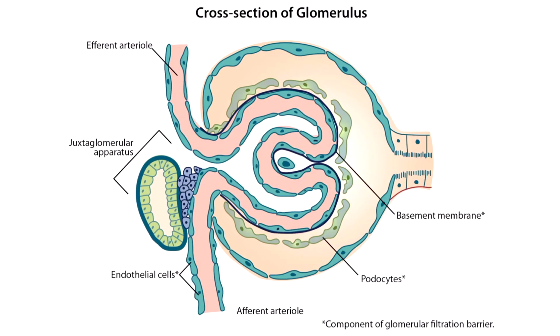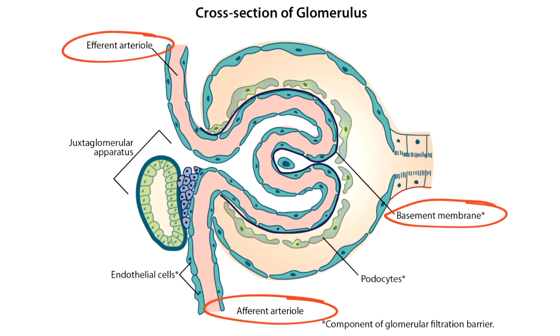Here's an image of a glomerulus. Remember from physiology that the glomerulus filters blood that arrives at the kidneys. It is made up of several components, including small capillaries, labeled here as the afferent arteriole and efferent arteriole. It also has a basement membrane, which you can see with that dark blue line. And there's podocytes, which are these green cells. The basement membrane and the podocytes prevent large molecules, like proteins, from passing through.